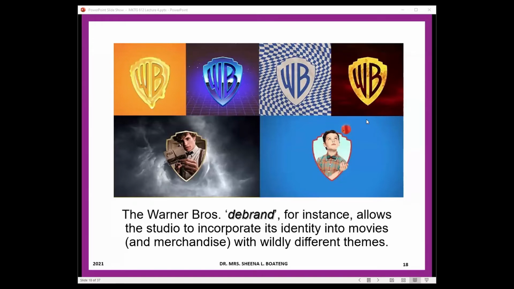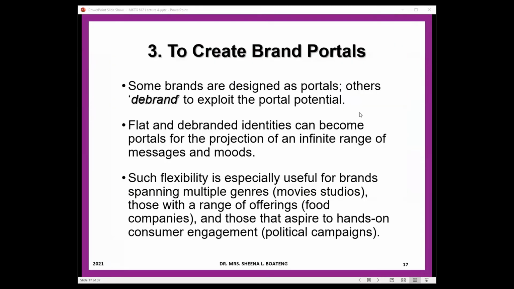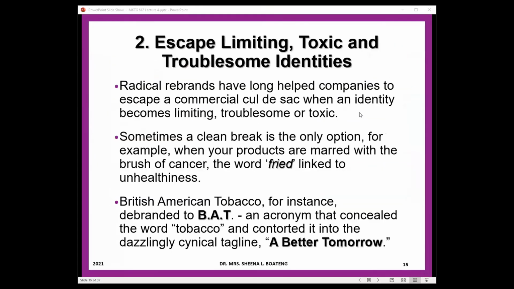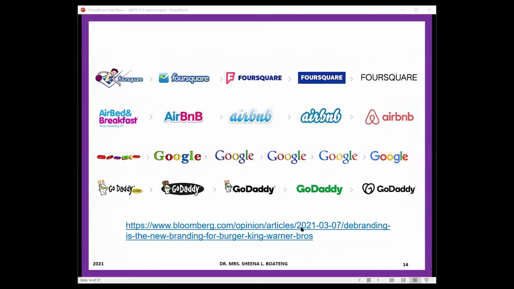So these are the three main reasons that I thought were noteworthy that we should discuss in class regarding the upcoming concept of debranding. And like I said, the link is here. So you can use the link to go and read the article once you get the slides to be able to get further insights into why the writer is pushing for the debranding agenda.